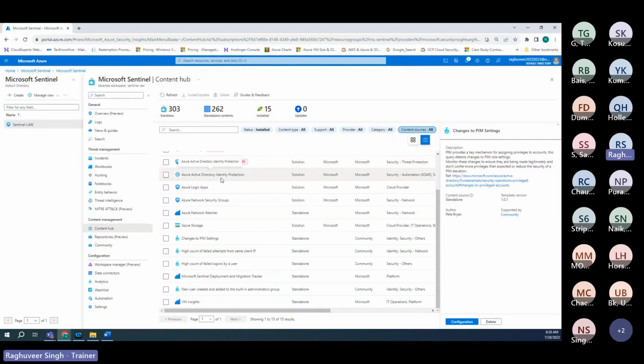Now, in a production environment, as soon as you install a solution and configure an analytics rule from that solution, or as soon as you write an analytics rule, while writing it you will validate the data source, whether the data is coming or not. The way we did it yesterday, while writing an analytics rule, we were validating whether the data is coming or not. Because if the data is not coming, then there is no point in writing that rule. You will first need to modify your query.